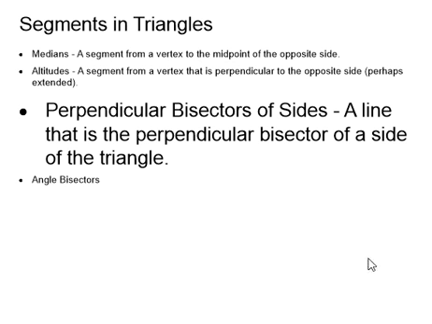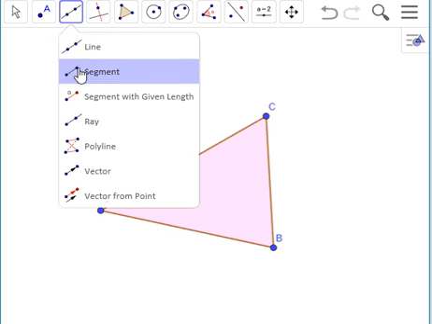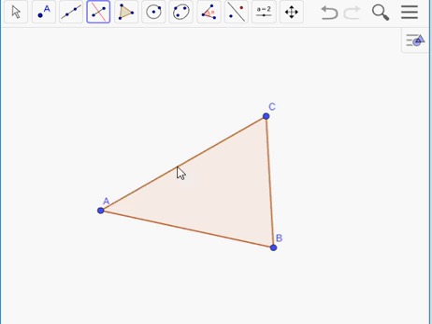Okay, so just to review, in section 1, we talked about the perpendicular bisectors of the sides of a triangle. And we said that the perpendicular bisector is a line that's the perpendicular bisector of any side. And the perpendicular bisector of a side goes through the midpoint of a side and is perpendicular. Let me get the right constructor here, there we go, construct the perpendicular bisector of each side.